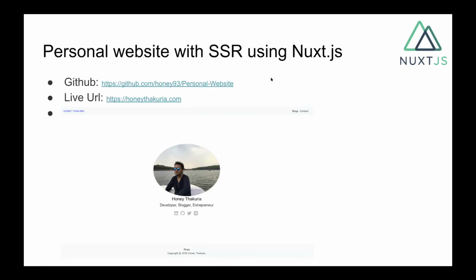So this is the demo. I will be covering all the things that I covered in the slides during the demo. This is one of my portfolios which I just got started with, and I will be covering all the things here. As I showed you, when you get started with npx nuxt create app, you get this project structure. The project structure is pretty self-explanatory.